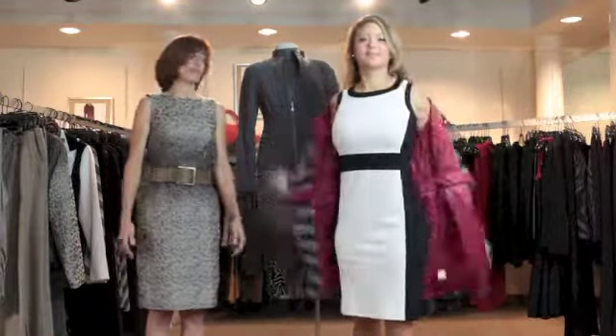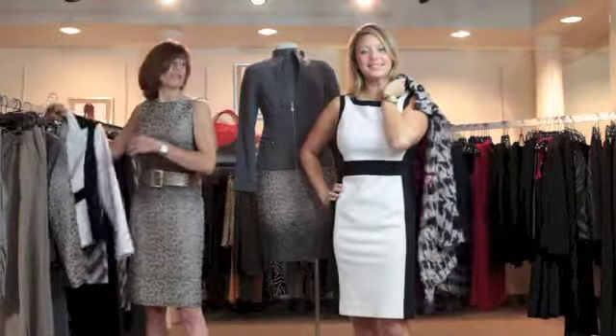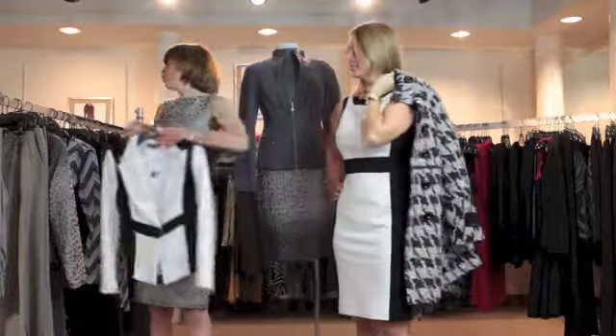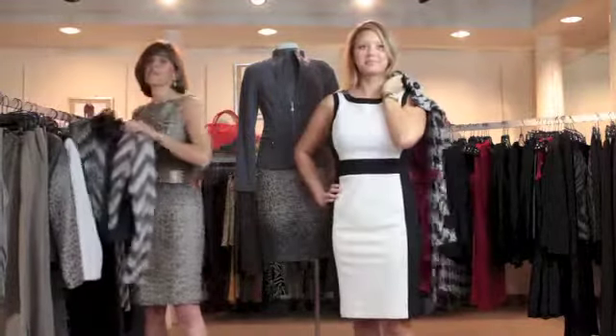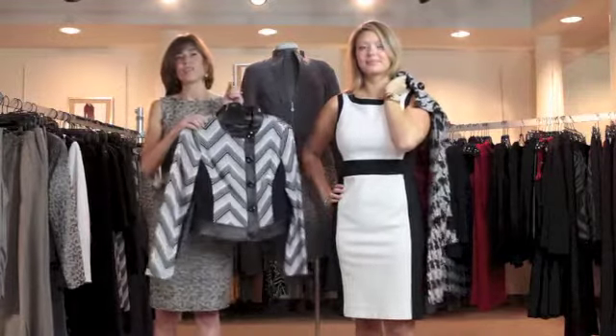Underneath Jennifer's wearing one of the most striking dresses of the season in Donna's famous comfortable ponte knit. If Jennifer wanted to, she could make it more traditional by throwing this jacket over it, or she could even wear it with this other fun ponte print that has the leather trim — and that would just get a little wild. I would like that.